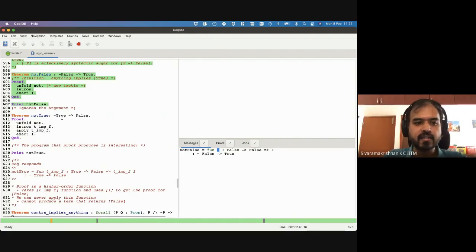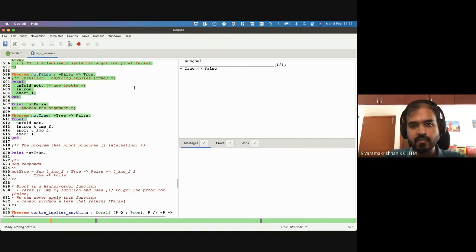We have to construct it from the basic knowledge that we have in Coq. So let's look at this proof. It's actually an interesting one. So we have a negation here. We know negation is a function. So we first unfold negation. So we get true implies false. Let's introduce true implies false, right? I have something which, when given true, returns me evidence for false, right?